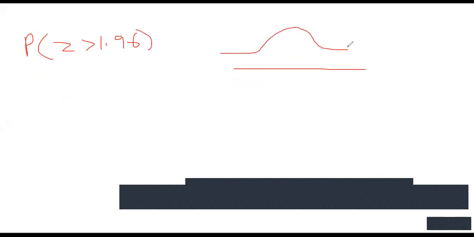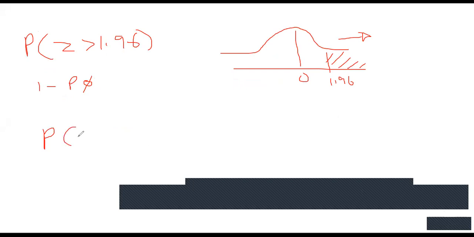I want to bring in a few principles in our grade 1. So remember, in our grade 1, Z is greater than 1.96. Greater means shade to the right. So 1.96, we are shading this direction here. And what can you tell me about this direction? It is a small direction. So the application of this is we subtract from 1 the probability that we're going to read from the table.